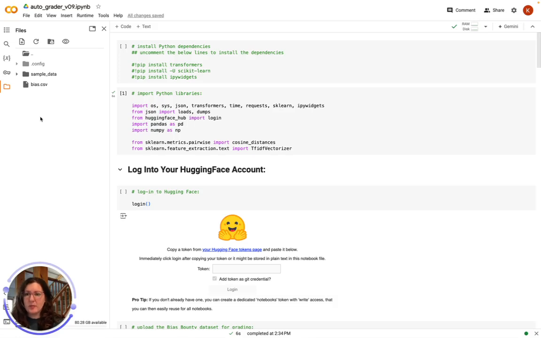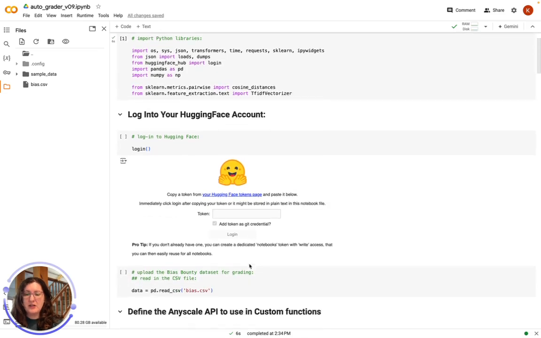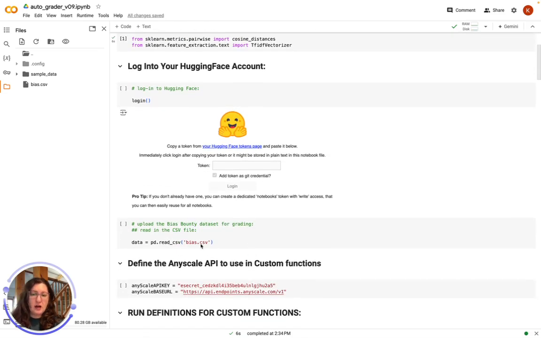Now we're going to upload our bias CSV to our notebook. You will click this file icon here, and then you will upload your bias CSV file. Now we're going to go here in the grading notebook, and we will run each of these code blocks, including the ones about importing your Python library, logging into your Hugging Face account, and how to access your token, as well as uploading our bias CSV file that we uploaded to our local drive here.